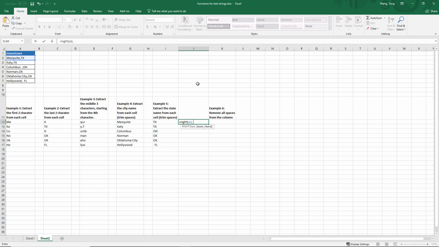For the number of characters to keep, I would use a function called length. The length function tells you how many characters are in this string, the total number of characters.